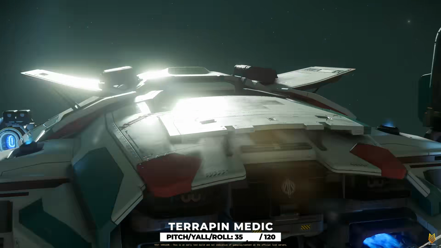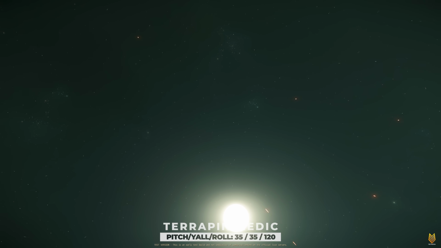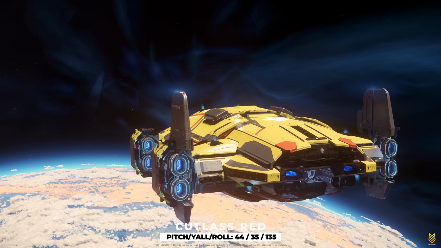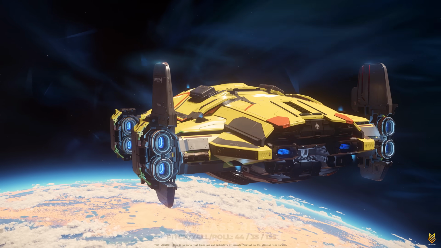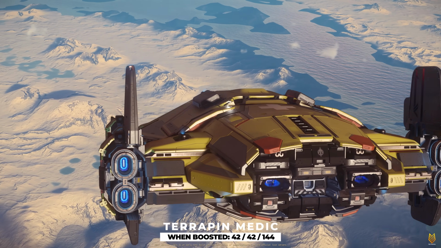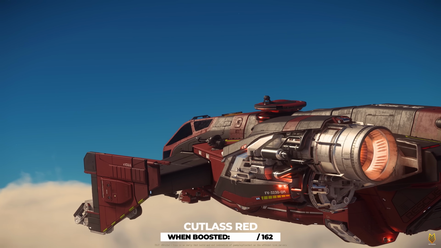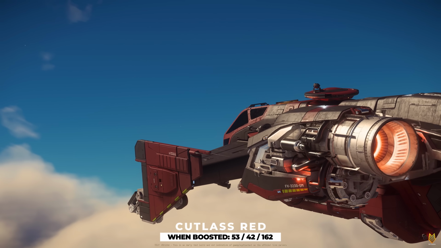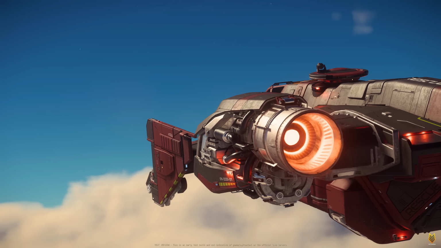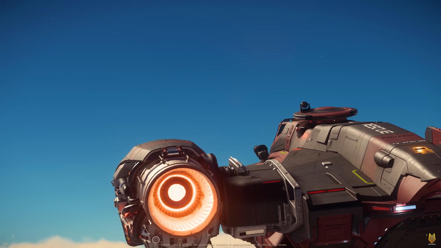In terms of maneuverability, the Medpin is also inferior. Pitch, yaw, and roll sit at 35, 35, and 120 degrees per second. The Cutlass Red sits at 44, 35, and 135 degrees per second. When boosted, the Medpin can reach a maneuverability of 42, 42, and 144 degrees per second, and the Cutlass Red can reach 53, 42, and 162 degrees per second. So for the pitch and the roll, the Cutlass Red can maneuver a lot better than the Medpin.